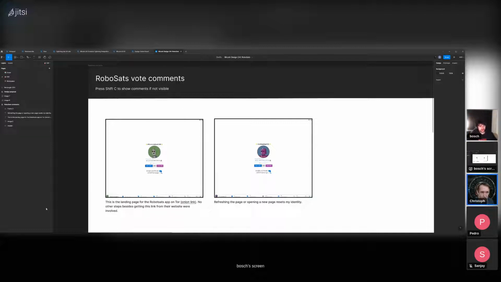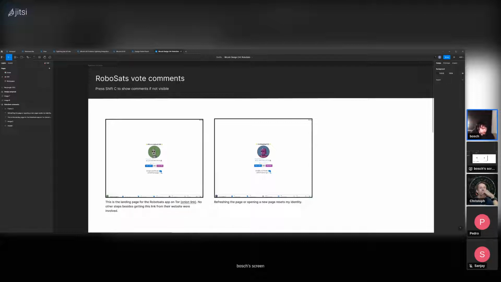I see your screen. I was wondering, this is the landing page of the application. This is not the landing page of the service, right? Yeah, it's the application, not the service. I should have specified that. So the landing page of the application: you go on the website and there's a quick start guide and they give you a Tor link, and then you have to go into Tor Browser and paste the link, and then it opens up this page.